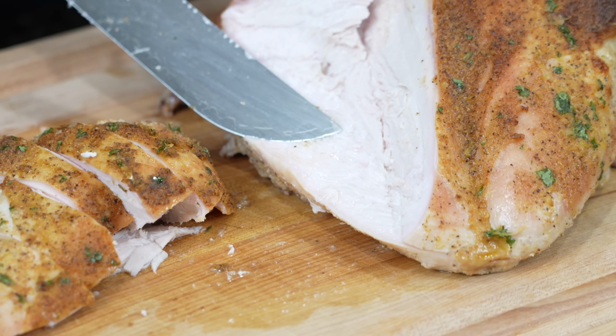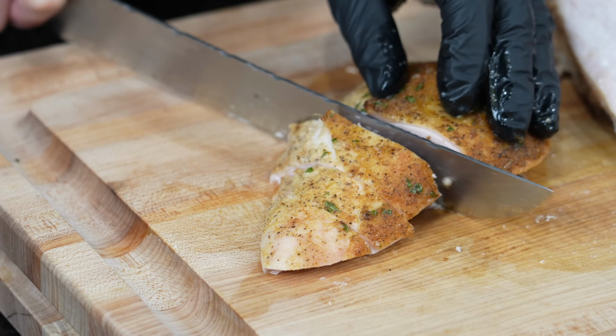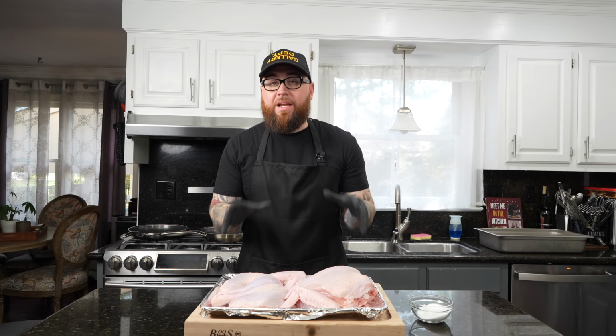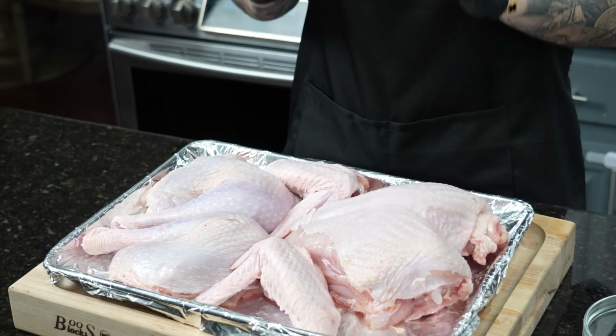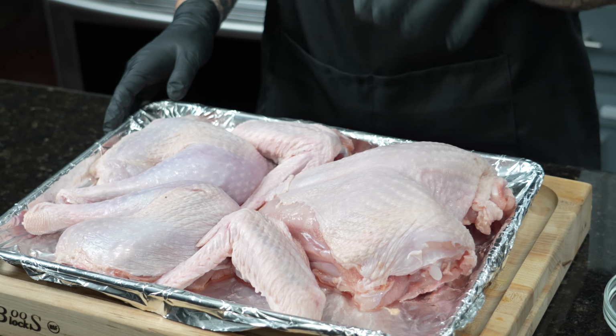One of the biggest complaints about turkey is that the breast meat's always dry and the dark meat is undercooked. So, all right guys, we talked about how to speed up the process, right? Doing it like this is gonna cook the turkey in about half the time. We're also gonna ensure that the breast meat is not overcooked, which is gonna ensure that it's juicy.